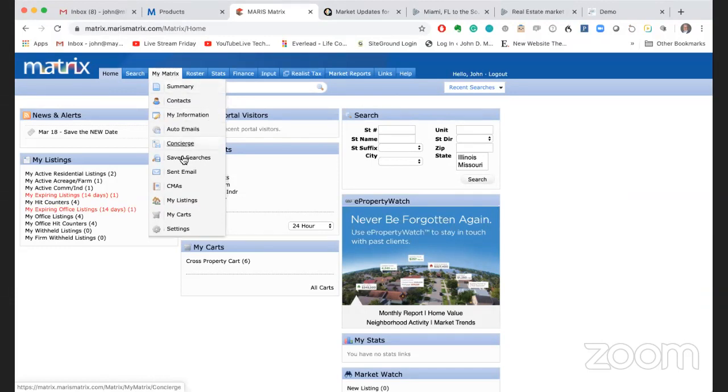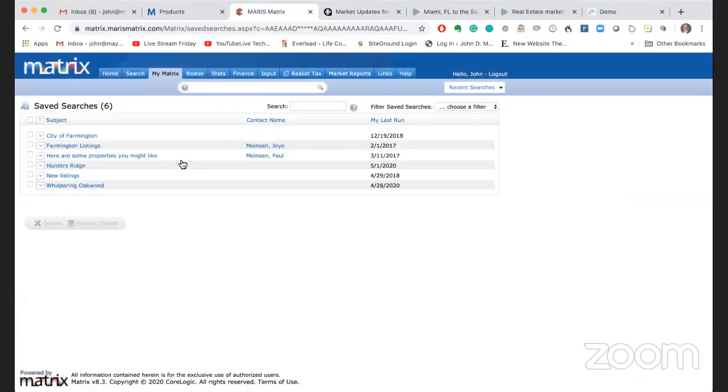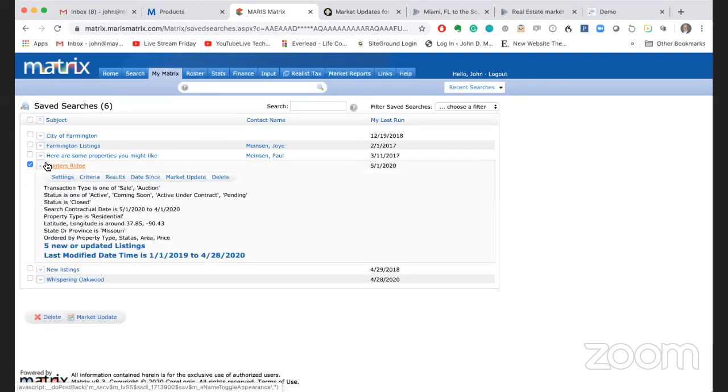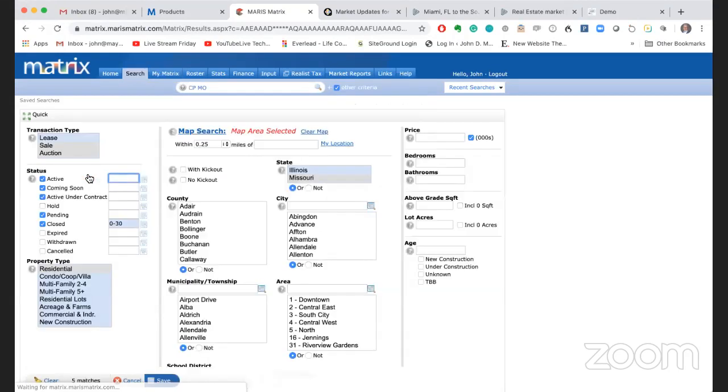If we come down to my saved searches, you'll notice I have saved some searches, and one in specific is an area that I farm, called Hunter's Ridge. When I click on Hunter's Ridge, I can go into the criteria and say I only want to look at the closed listings for the last 180 days.